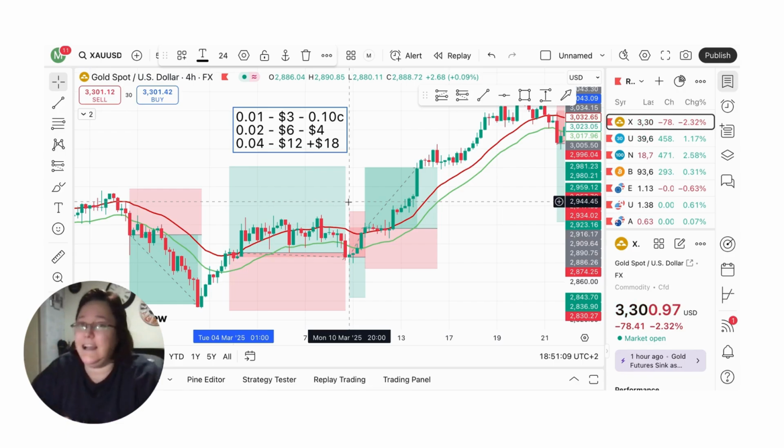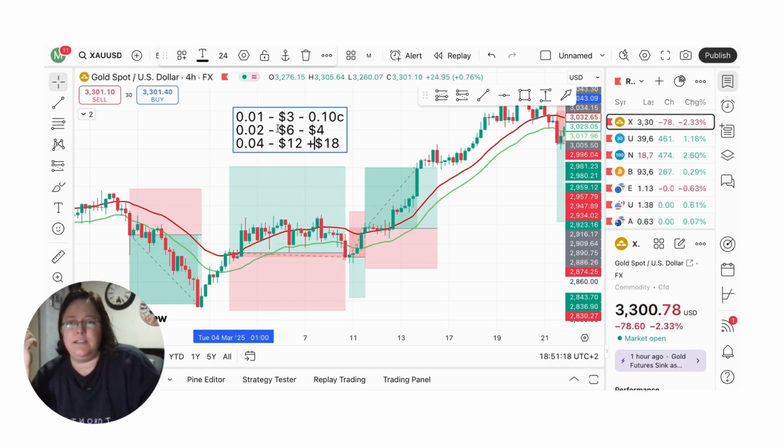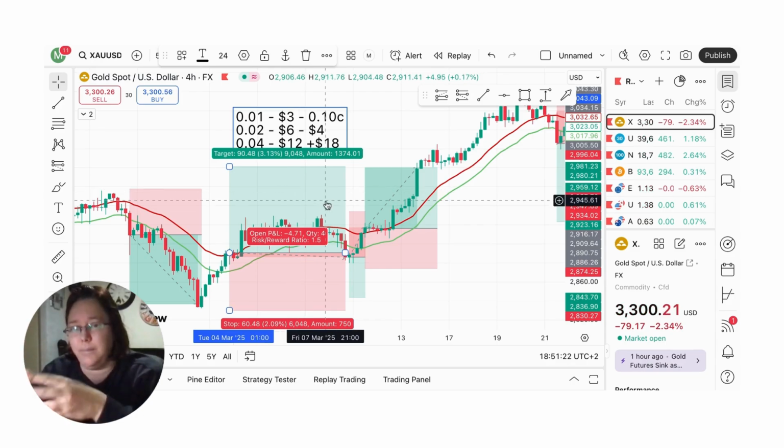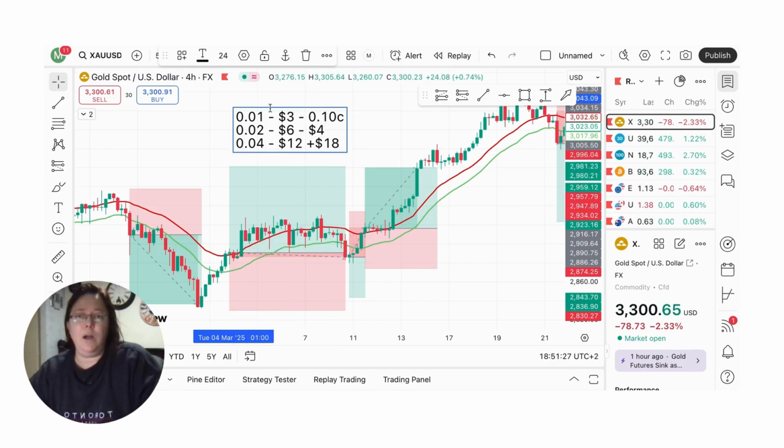But the martingale in itself is a dangerous system because you need to keep doubling up. That means your lot size and everything is going to get bigger and your risk is going to increase dramatically. So what I have done over time, I have learned to mitigate my risk. I will go and look at the lot sizes that I used. I know that lot size was a 0.1, a 0.2. So what I'm going to do then is calculate all of the lot sizes that I used in my previous trades, the losing trades.